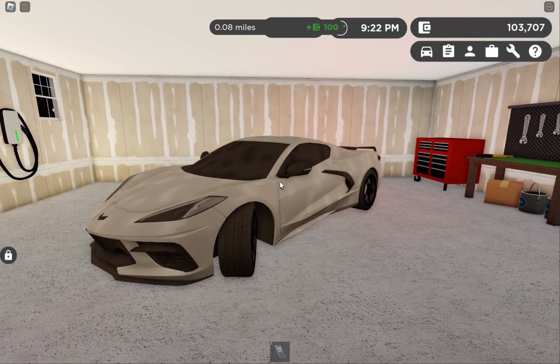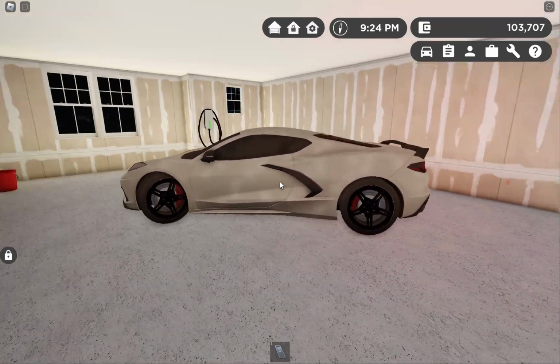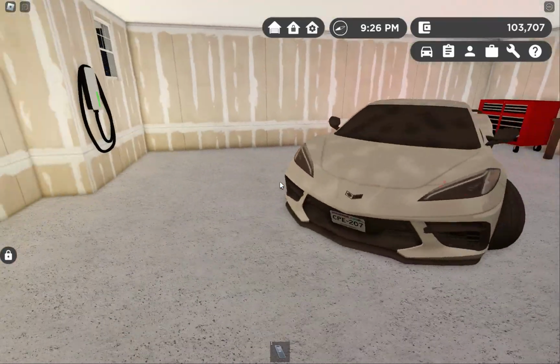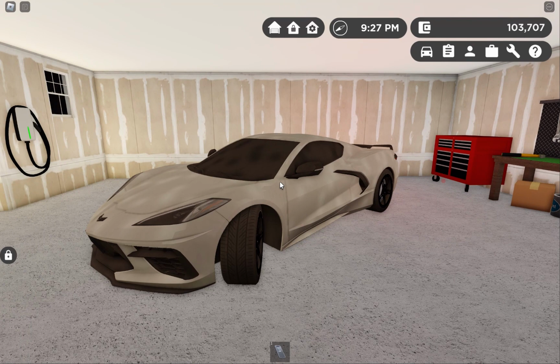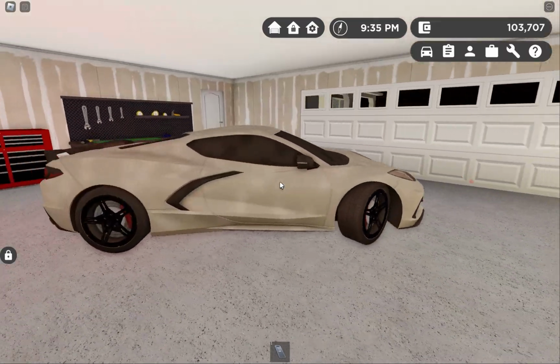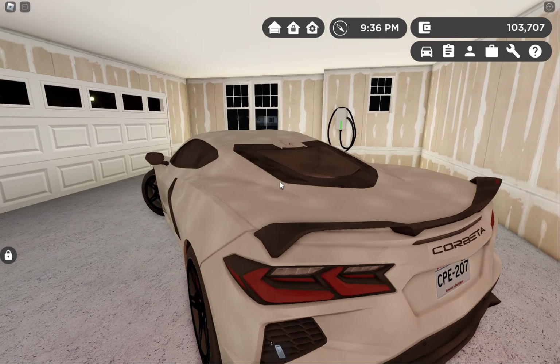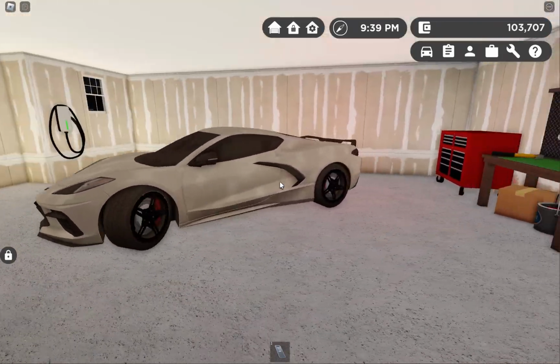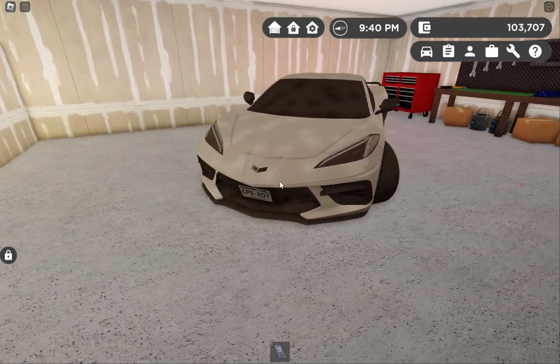I think so. I mean, I'm gonna keep it. I think it was a lot of fun driving it. It is a lot of fun driving it. It goes like 194 miles an hour. This car is actually, in my opinion, should be a little bit more expensive, if anything. But yeah, so I guess that didn't really answer any of y'all's questions. Is it worth it? I think it is. I would definitely buy this.